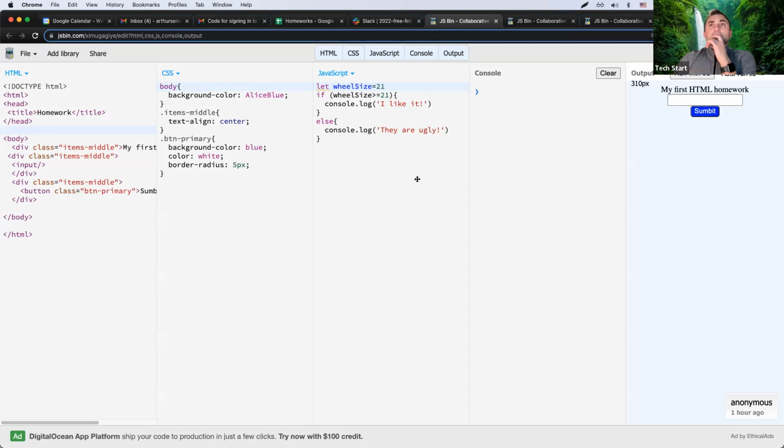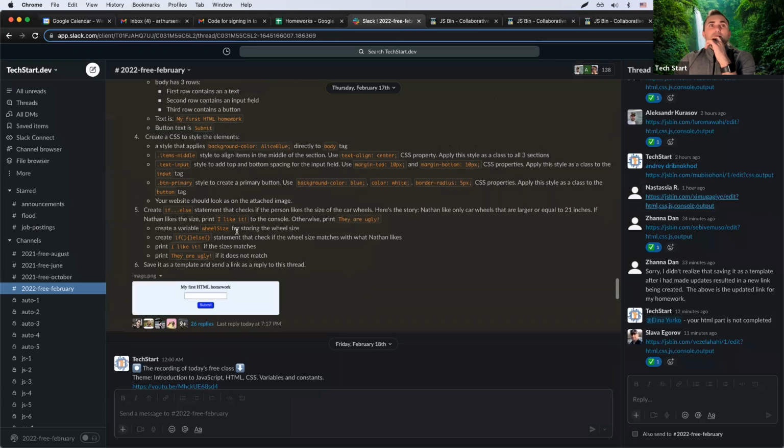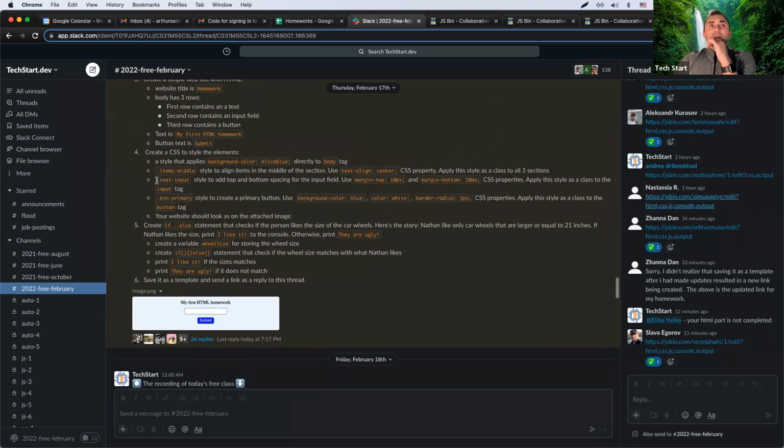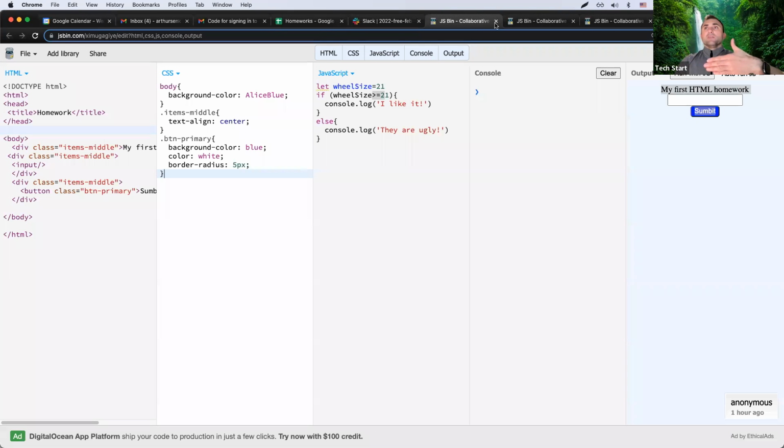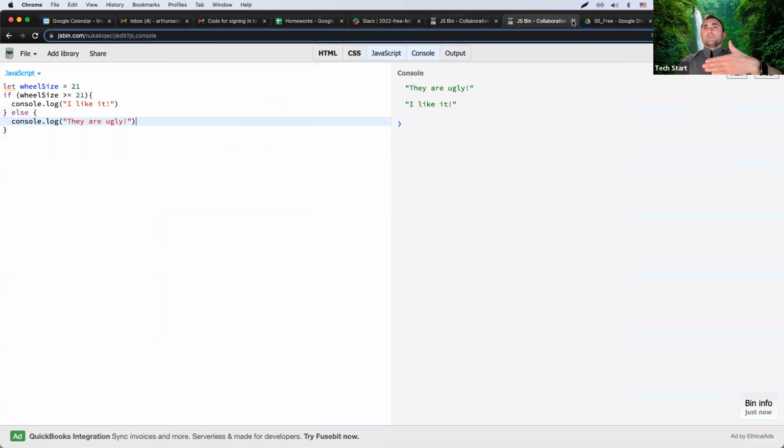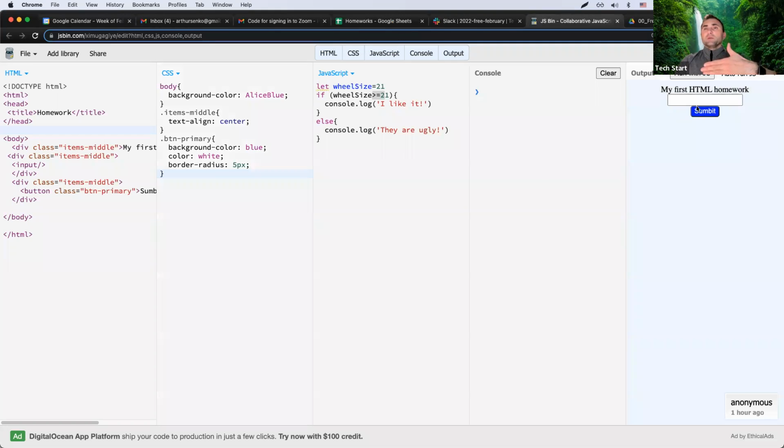Nastasia. Okay, Nastasia, what was wrong over here? Okay, no spacing. There is no spacing. So this guy works. It's fine. No spacing. According to this homework, there should be spacing for the text input. There should be margin top and margin bottom, which will add spacing on the top of the field and on the bottom of the field.